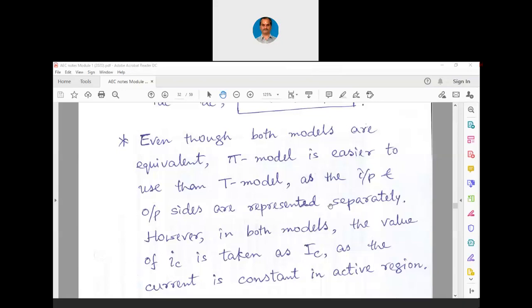In the next class, we will find out how to write the AC equivalent circuit for the DC biasing circuits which we have been using till now. We have been using DC circuits only, along with the biasing resistors and along with coupling, bypass and blocking capacitors. So now, how do we write an AC equivalent circuit for the same DC circuit, how can we model the transistor using this particular pi model, and how can we arrive at the AC characteristics of the circuit? That we will see in the next class.